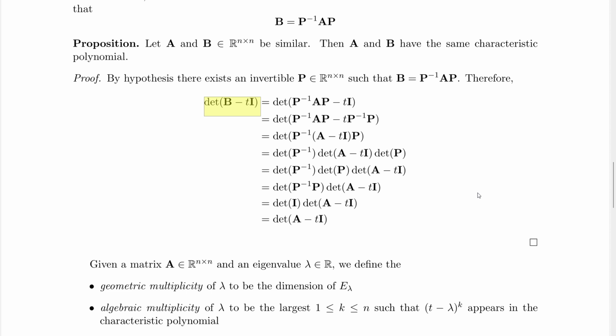So, right, we know that your eigenspace is non-trivial, so it's going to have a geometric multiplicity of at least 1, and since E lambda lives in Rn, it is at most n, so the geometric multiplicity is some number between 1 and n. The algebraic multiplicity is the largest power of T minus lambda that would appear in the characteristic polynomial. So it's the number of times lambda shows up as a root of the polynomial. Right, we know roots of polynomials can appear more than once, so you can pull out a pretty big power.